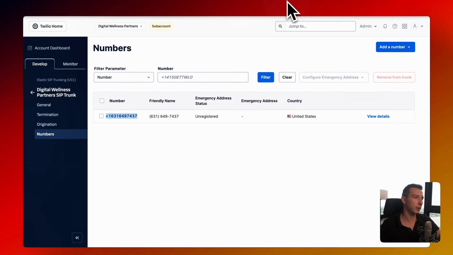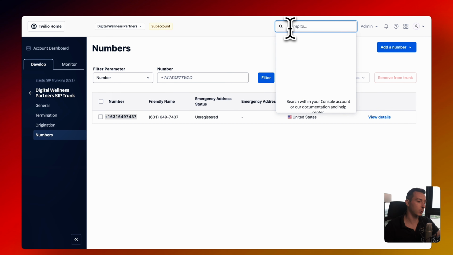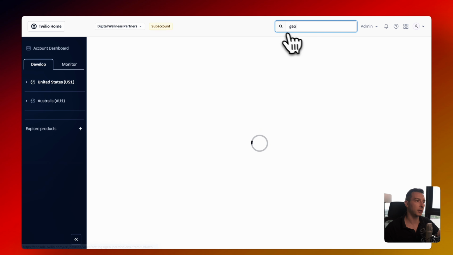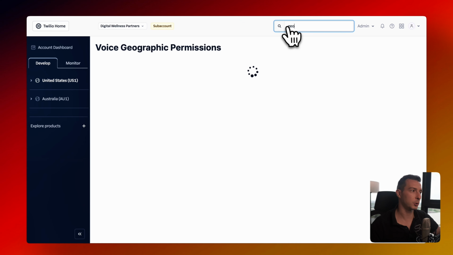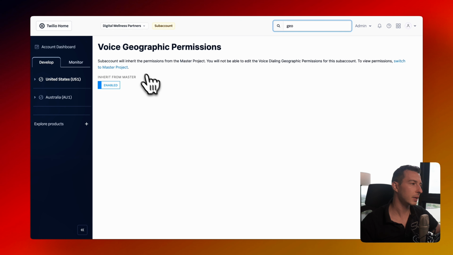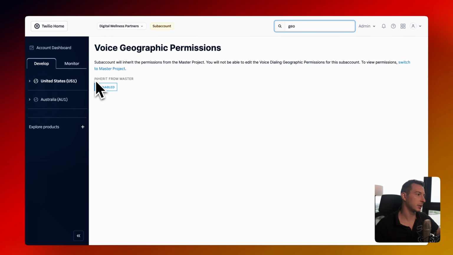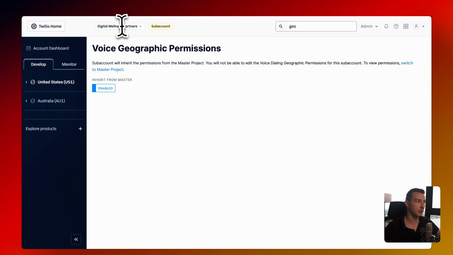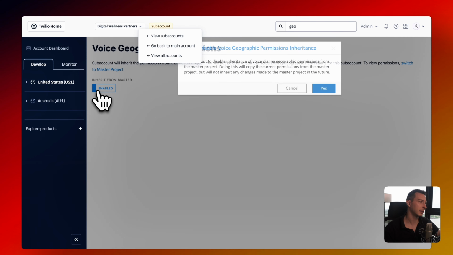And that's how you connect your Twilio numbers over to the platform. You can do international calling. And the way you can do that is to enable geolocation settings. I know a lot of you would want to do international calling. So you have to come over to geo settings. And from the voice geographic permissions, we just inherit from master. So whatever is available on my main account is going to be available here. But for you, we're going to have the list.